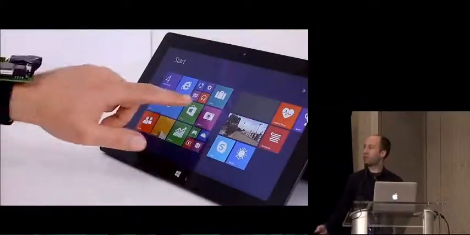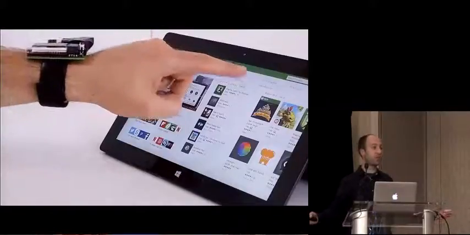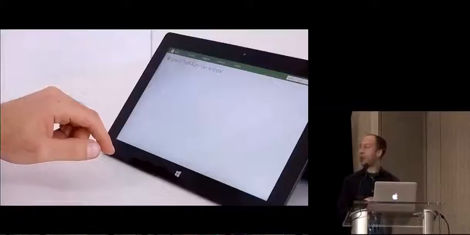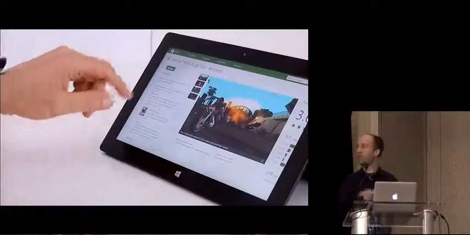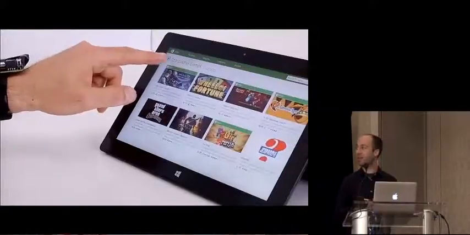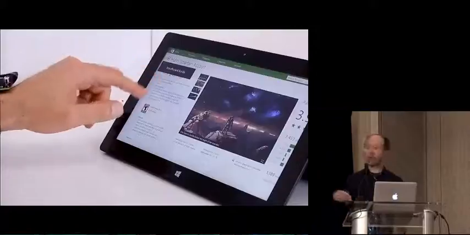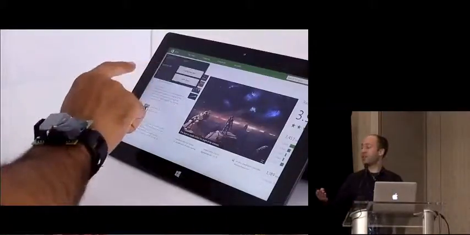Similarly, store. So here Paul opens the store, anyone can browse the store, but the moment you want to buy something, you need to be authenticated. We don't do that through passwords, you just tap buy, which allows you to buy and download an application. Now of course, not only do you have to be authenticated, the system also has to verify that you have enough money in your account. So this is not the case here.